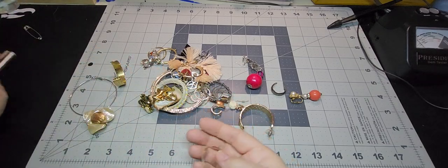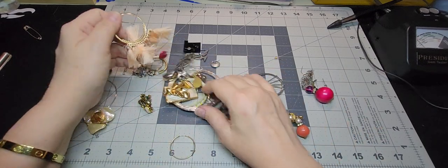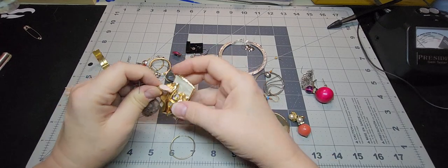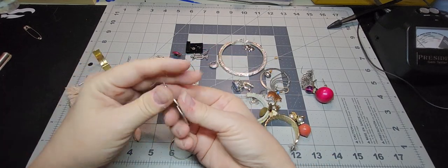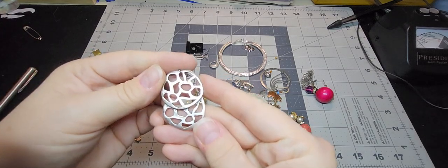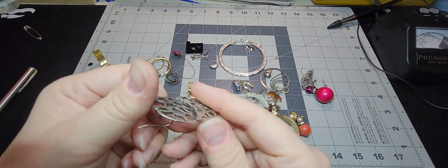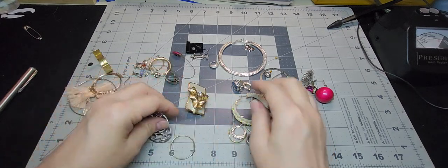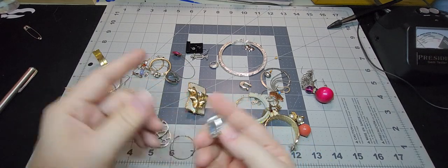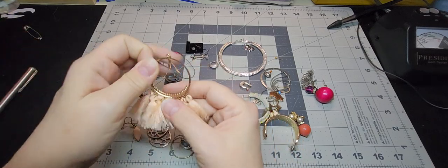So this is magnetic. In this batch of earrings, there was not anything that would have been a precious metal. I believe this one is pot metal. It does not look like silver at all. It has a silver tone to it. This is an Avon earring. Pretty, but it's an Avon earring. We get these a lot.